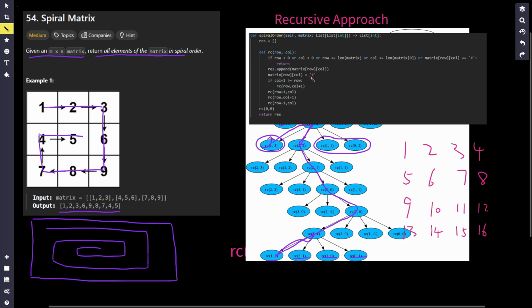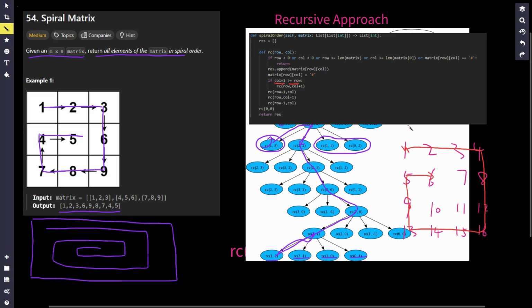And this is the Python code. It is very straightforward and easy to understand. But one thing to keep in mind is that, let's say I go in the spiral order like this, and then I reach number 9 here. From the recursion order, usually it goes to the right first, instead of going up. So I have the if statement here that says column +1 is greater or equal to the row. That means we are reaching node 5 here instead of node 9, so we can go to the right.